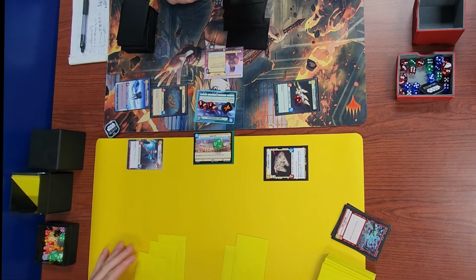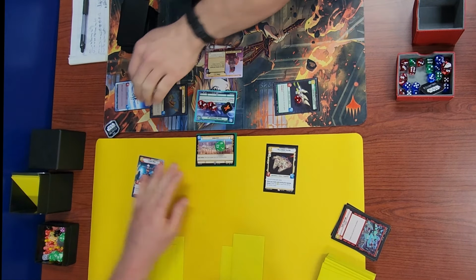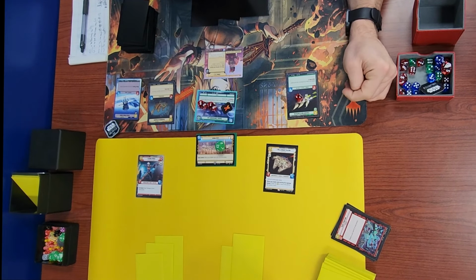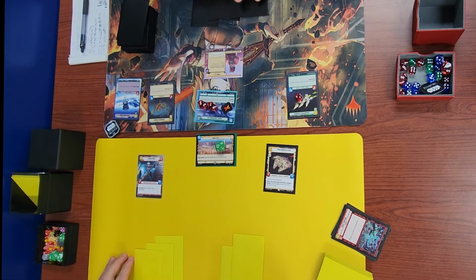I'm going to swing at it. He drew his whole hand. Two. Which one? Okay. Nearby. You gotta pay for this one or nah? Are you ready? Oh yeah, I'm good to go. Okay. Yeah, I'll keep. There we go.